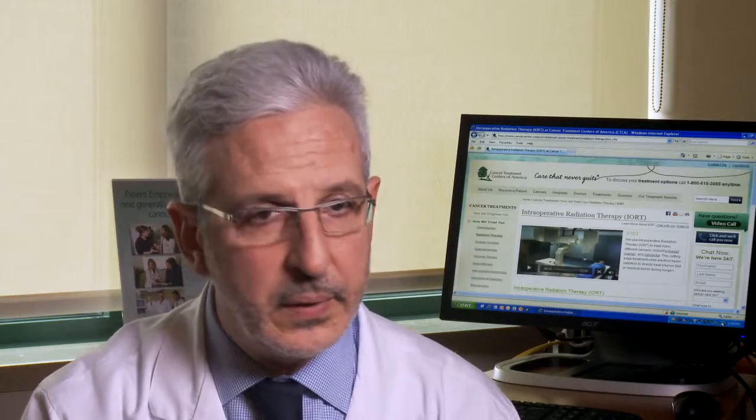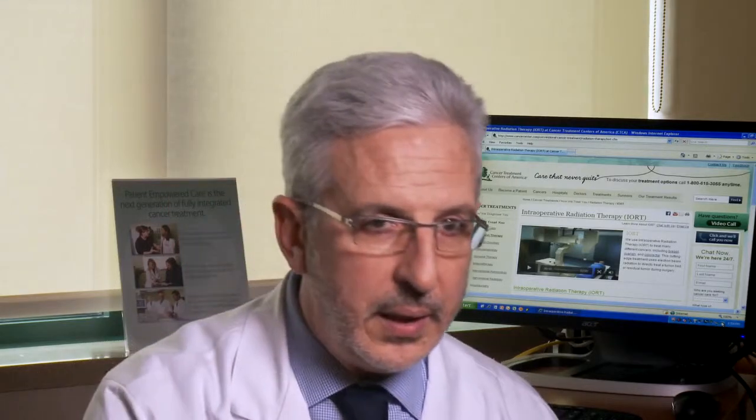So they invented and devised this portable linear accelerator, which is nothing other than a linear accelerator on wheels that goes into the OR and works exclusively in the OR for intraoperative radiotherapy, and that's the Novac 7, the linear accelerator that we use here. We introduced the first one in the country. And now 2 other facilities in Cancer Treatment Centers of America also have this Novac 7 linear accelerator, in Zion and in Tulsa, Oklahoma.